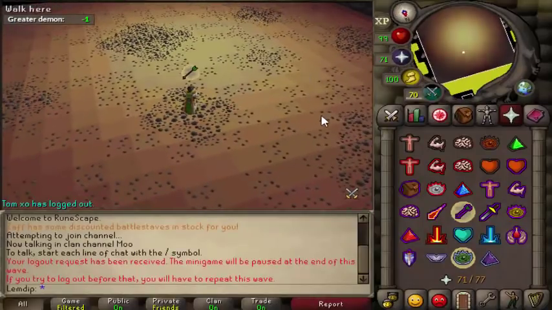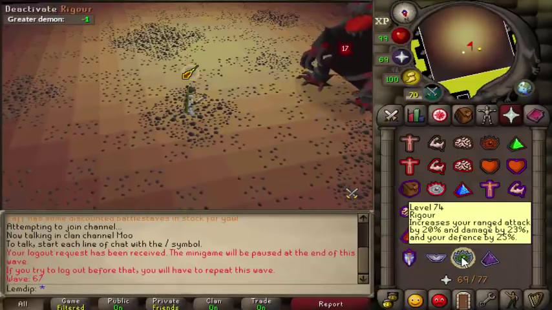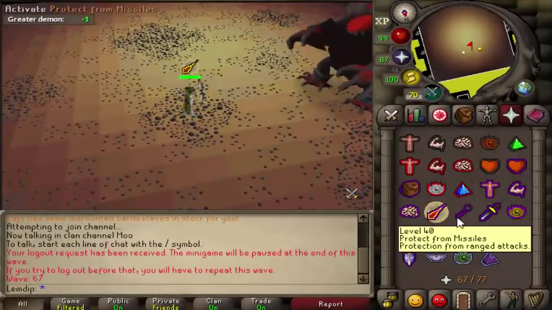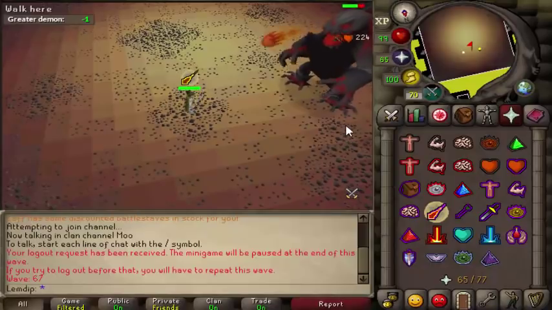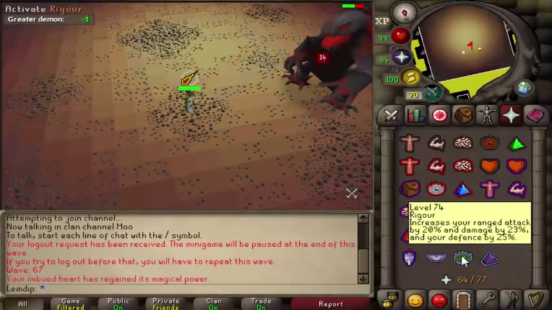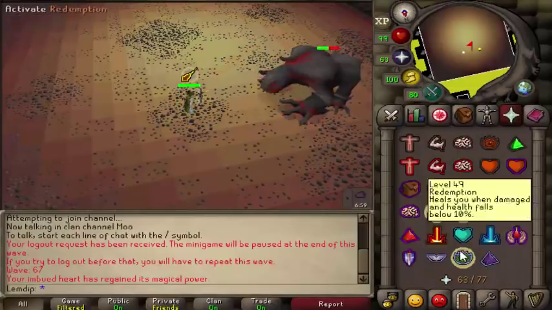So yeah, rigour activated. If you feel comfortable flicking it, then do so, but I wouldn't. I would personally, because I'm okay at it. But if it's your first time, then just get the hits right.